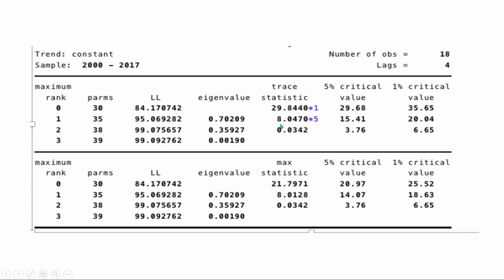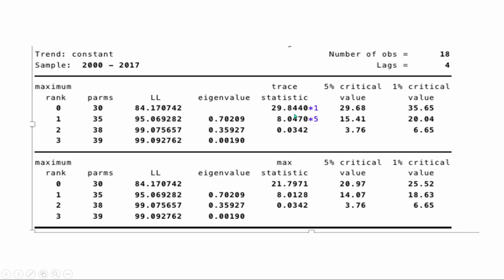Here we can see that the trace statistic is less than the 5% critical value. So now we cannot reject the null hypothesis. That means there is cointegration, and there is one cointegration as the rank is one. So we need not go to the others, as we have found that at rank one there is cointegration.